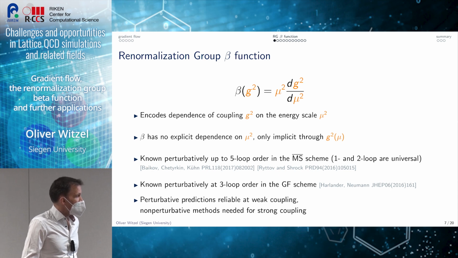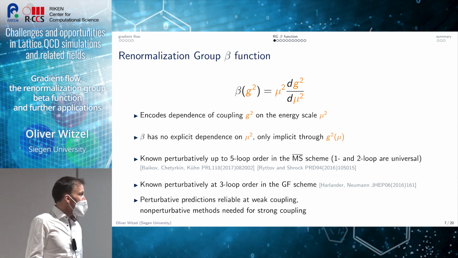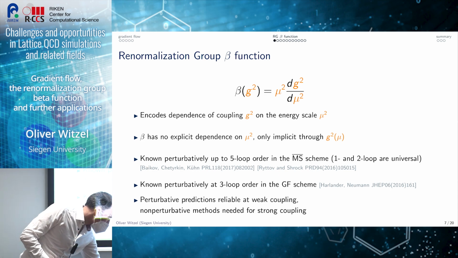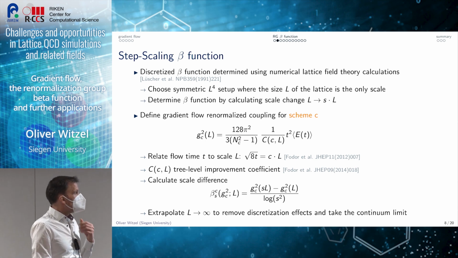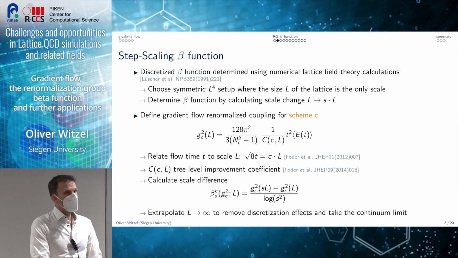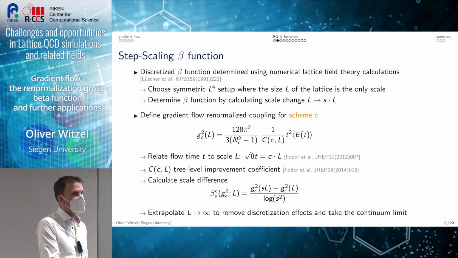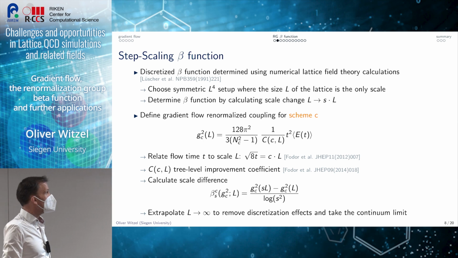So in general, perturbative predictions are, of course, reliable or usable at weak coupling. And as soon as you move on to stronger coupling, at some point you will need non-perturbative methods. That is the motivation for our work. Originally we were interested in trying to identify which SU(3) gauge system, or how many flavors you need for SU(3), to find a conformal system, so the onset of the conformal window.